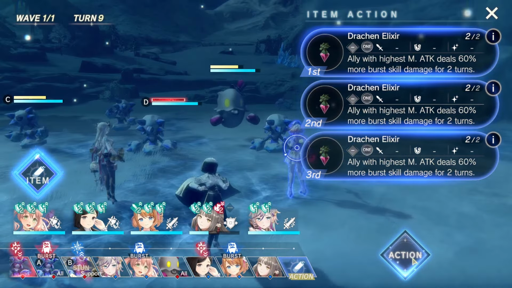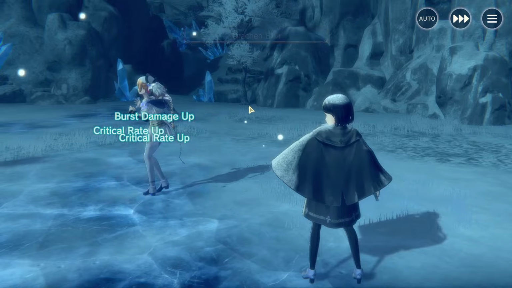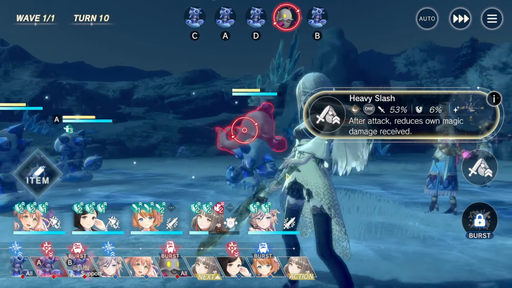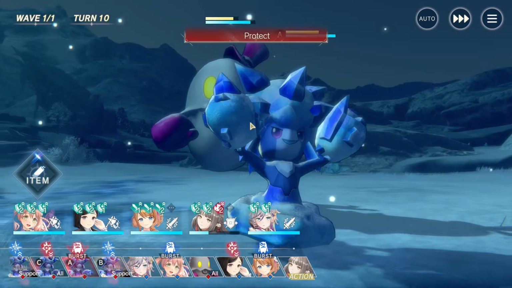What we're going to do is, now it's Linka's turn again, and we're just going to go ahead and use items right here, and this will shift the timeline forward, get the burst on Resna, and also just give her the Dragon Elixirs. And Linka is once again going to use skill 1. And what this will do here is we'll put the burst on the boss, and that's exactly what we want.